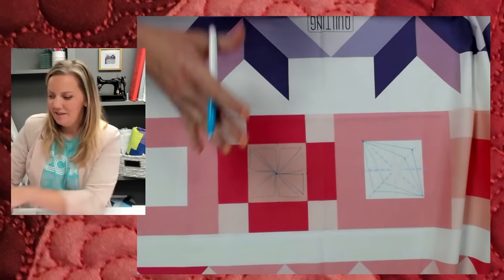Now, the rule of thumb that I have, and this might be getting a little too deep into it, if you do an odd number of those lines, you're gonna move on. If you do an even number, you're gonna come back. So here, I wanted to move on so I could go on to the next one. That's why there's three lines. That's the only reason. Not because I love the look of it or three is a magic quilting number. It just helped me move on to the next piece of the block. So if I had wanted to return to my starting point, I would have done two.